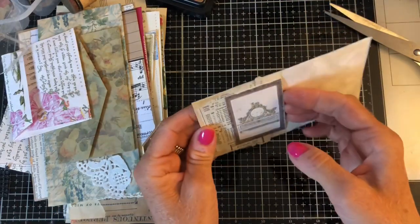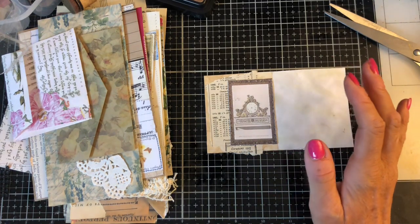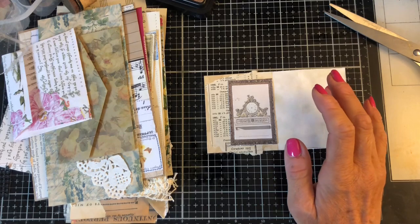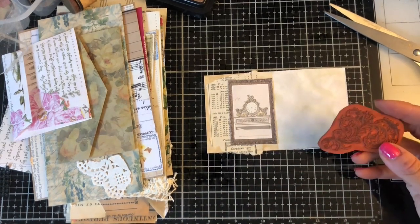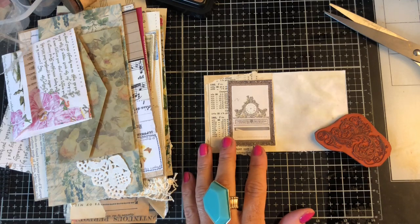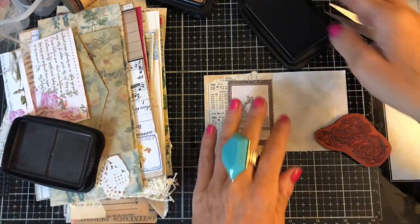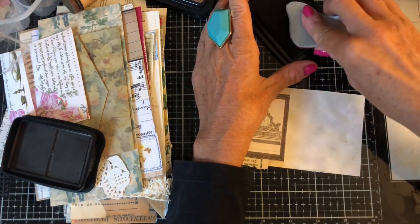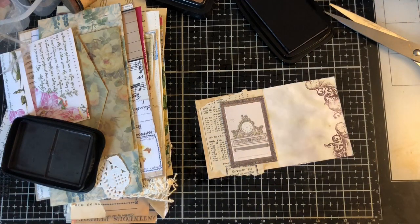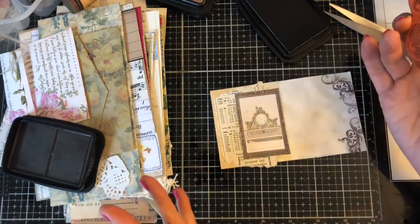Okie dokie. Right, this is one of those little slot pockets that we made during a mass make. We didn't make this one in a mass make, but you know, we have made them in a mass make. So I think I'm just rummaging through my little box of favourite stamps, and I'm just thinking maybe have a little bit of the stamping here. So this is my indigo blue flourish, the dinky size. So yeah, I'm just going to have a little bit stamped on here, and then I think here. Do I want it at the other end? Oh, I don't know now. I wonder if I could have it here on the... That might just look a bit too much.